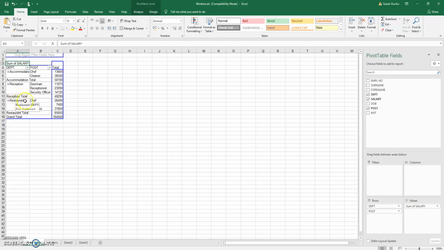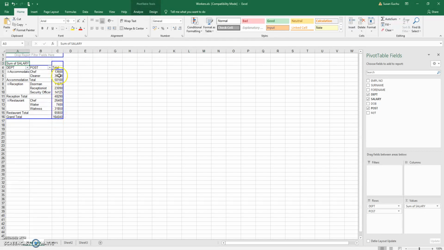Then you've got the restaurant with the chef, waiter, and waitress, and their total salary is 65,000. The grand total for all the departments added together comes to 164,040.